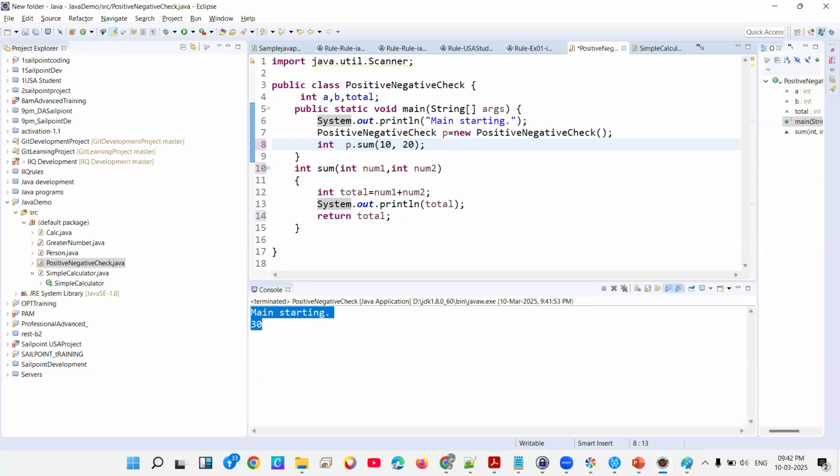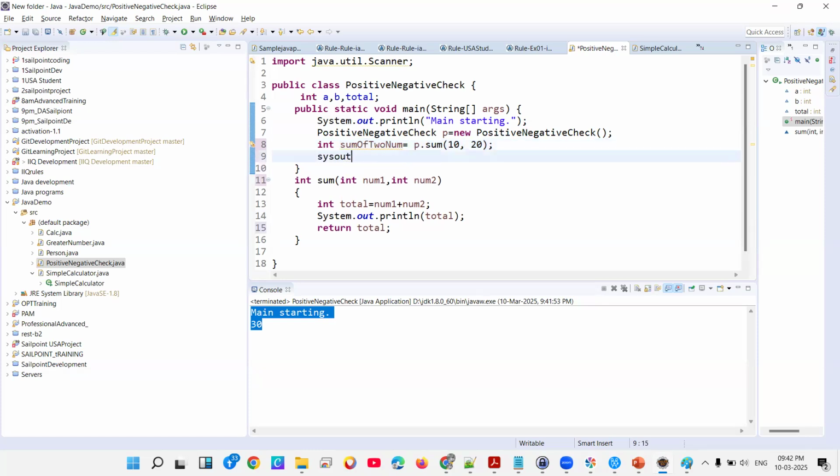Whatever I return is going to be captured here. So I am saying sum of two numbers. Now I'm going to print this, System.out.println. I am running this statement. So now I pass 10 and 20.